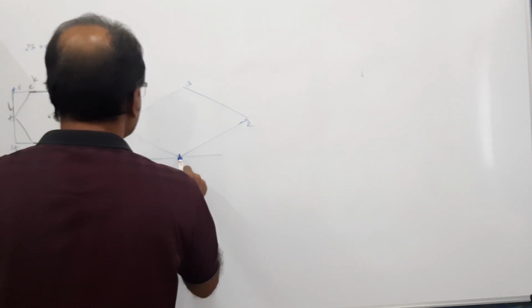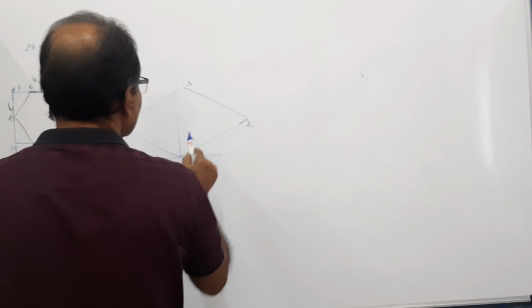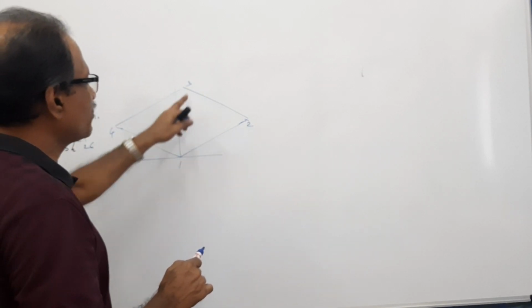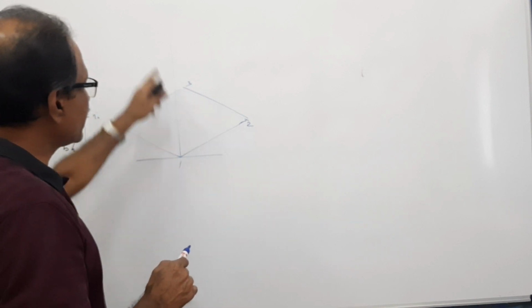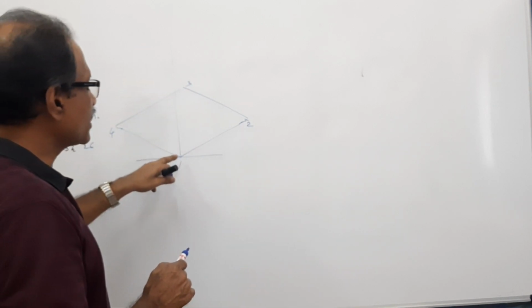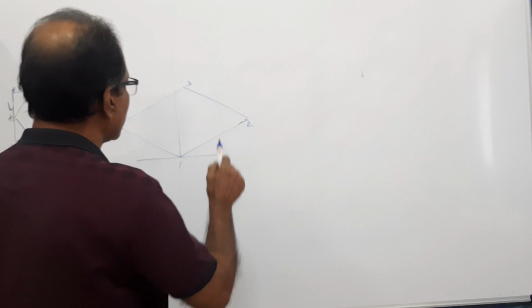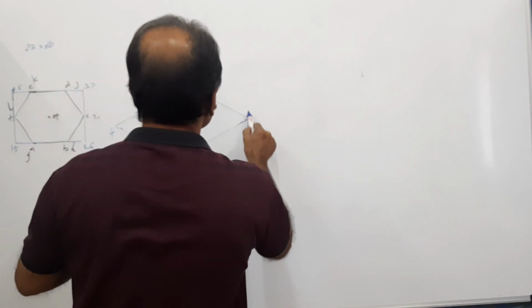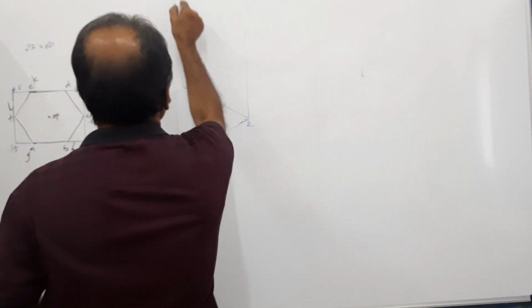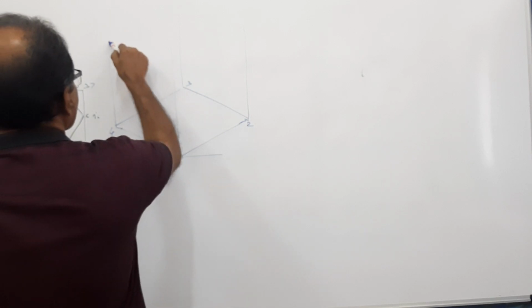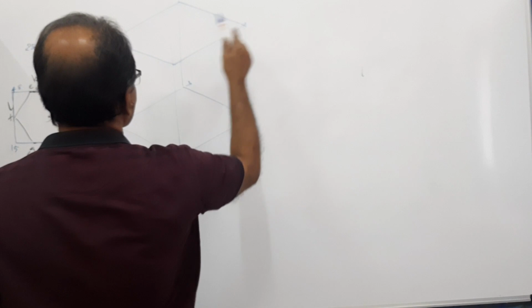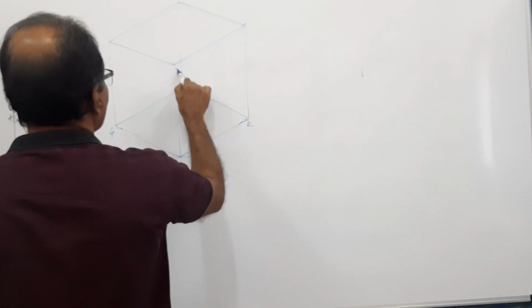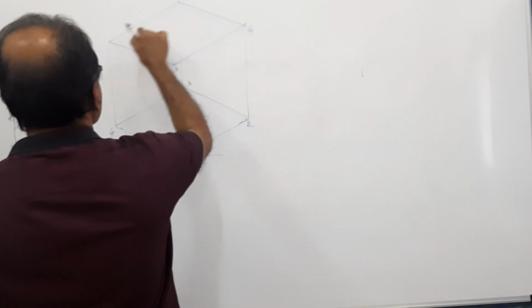Height of the prism is equal to axis height 60. Since this is not a rhombus, a vertical line through 1 will not pass through 3. It's a check. If it's a rhombus, a vertical line through 1 will pass through 3. Since it's a parallelogram, it will not. Okay. Take the height up. Vertical line at 2, vertical line at 3, vertical line at 4 and complete the parallelogram. 5, 6, 7, 8.